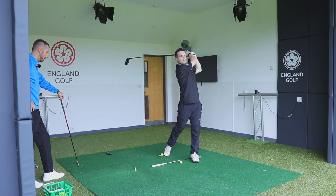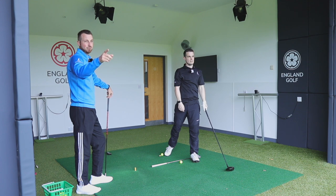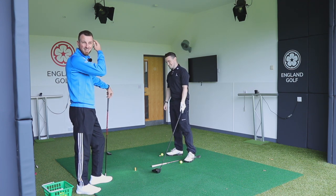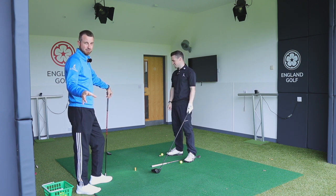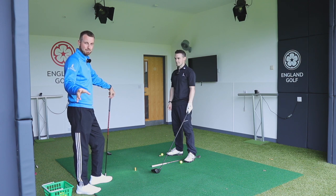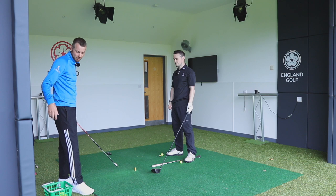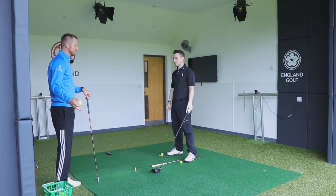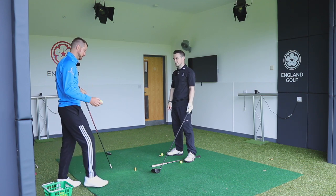Excellent. Wow. So number 1, that's gone miles. Literally gone miles. We've got a 240-yard carry there. Ball speed 145. Okay, so that's at least a 10 mile an hour increase in ball speed. Clubhead speed 96. So we know if we can get the 100 mile an hour clubhead speed and make solid contact, you're going to actually be more like 150 ball speed.